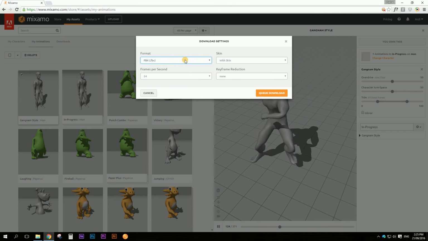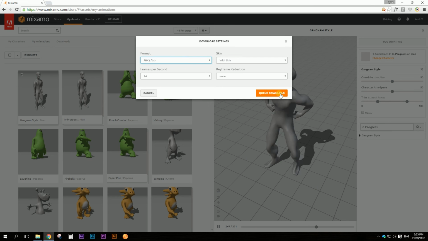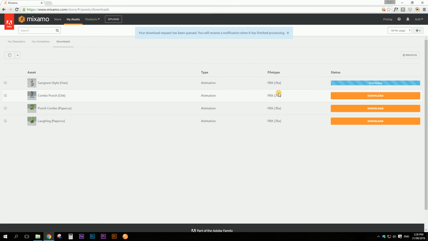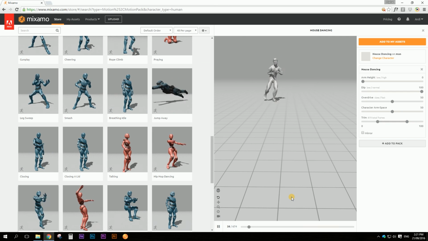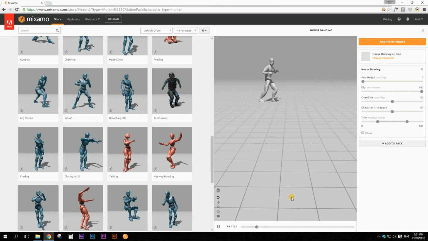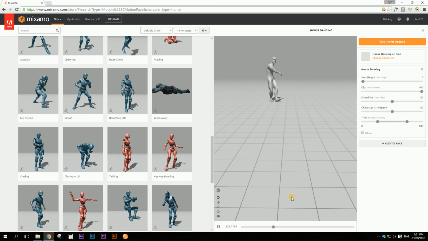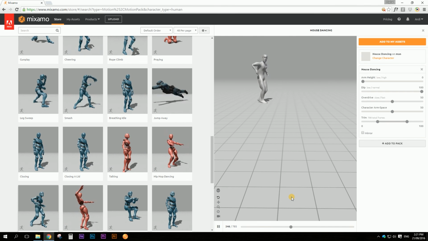Then you can import these files into your Maya or 3D Studio Max, and from there you would be able to export an OBJ sequence for use in Video Copilot Element 3D, or even render directly from those programs for whatever reason you're doing this. And that's about it, really.